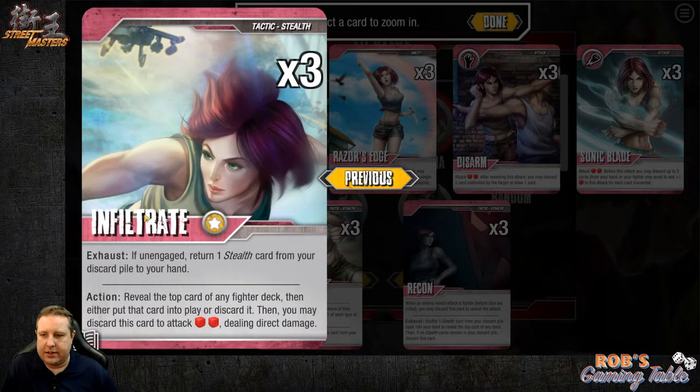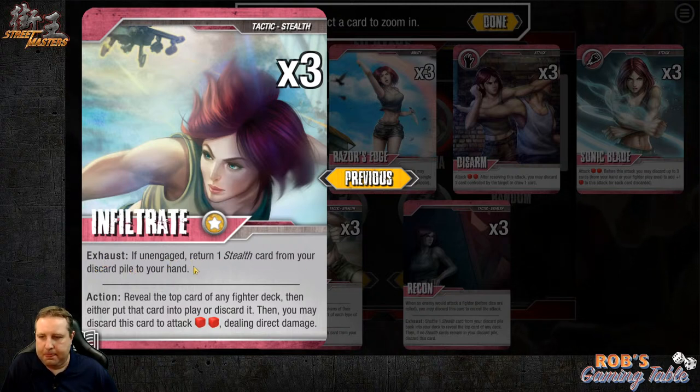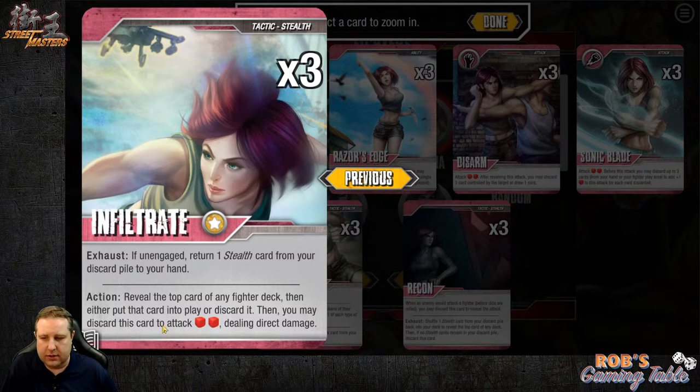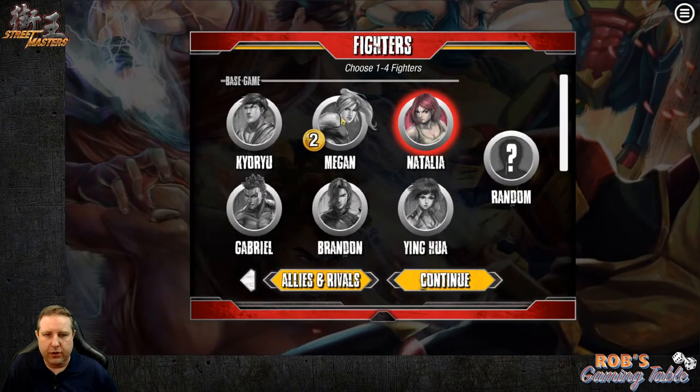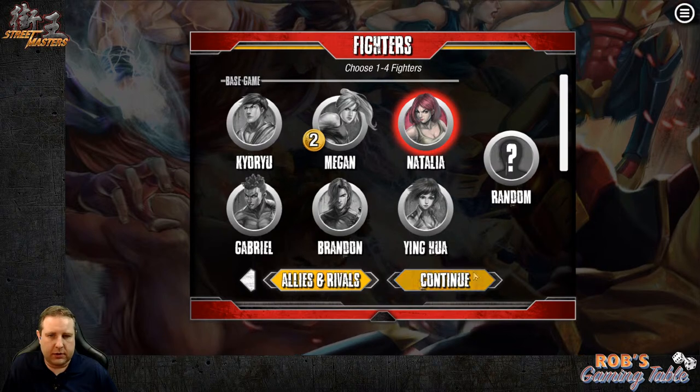And here's another tactic, stealth, Infiltrate. Exhaust, if unengaged, return 1 stealth card from your discard pile to your hand. And then we have an action: reveal the top card of any fighter deck, then either put that card into play or discard it. Then you may discard this card to attack with 2 dice, dealing direct damage. Those are her cards right there. So you can do that with any fighter, which I think is super cool. So let's continue.